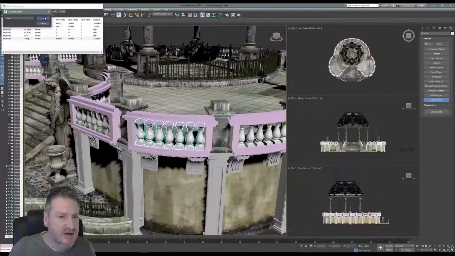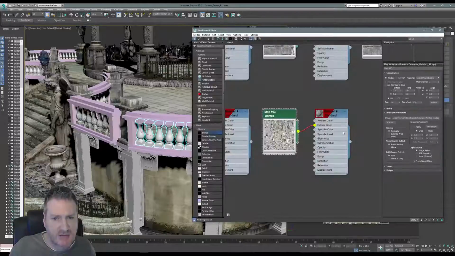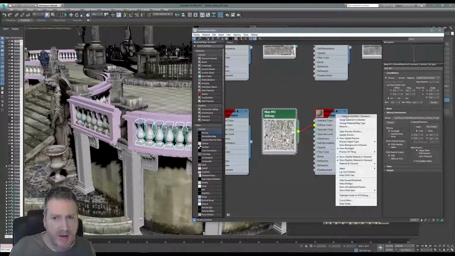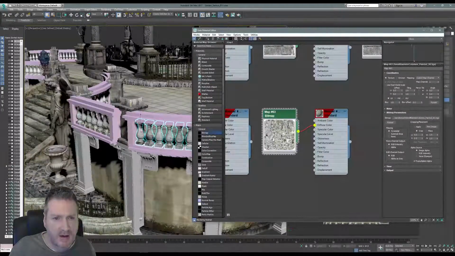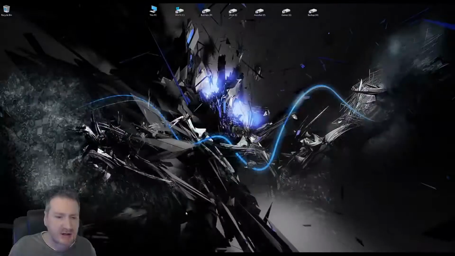Okay, it's going to let me paste the UVs in. Let's see if it'll work though when we actually add a UV map. Okay, it did, so that's cool. All we're going to do now is go back into Mari and make this one a little bit different. So let's do that now.